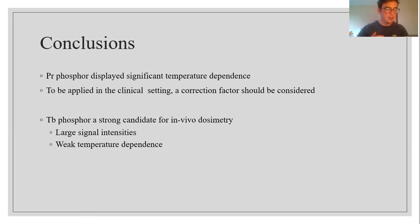So, to conclude, the praseodymium fiber displayed a significant temperature dependence, and if to be applied in the clinical setting, a correction factor should be considered. The terbium phosphor, on the other hand, is a strong candidate for in vivo dosimetry. Its large signal intensity and light output, coupled with its weak, or non-significant, temperature dependence, makes it a strong candidate for in vivo dosimetry.